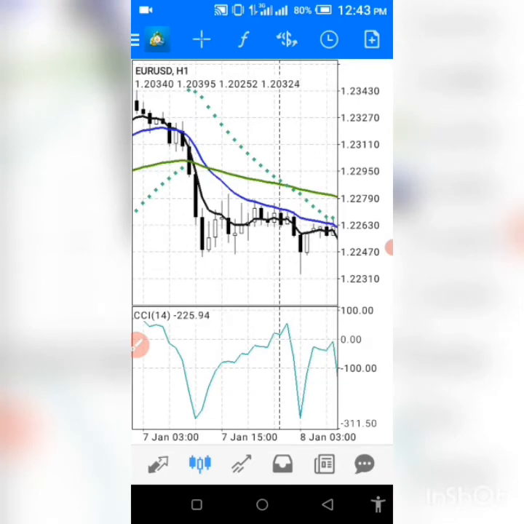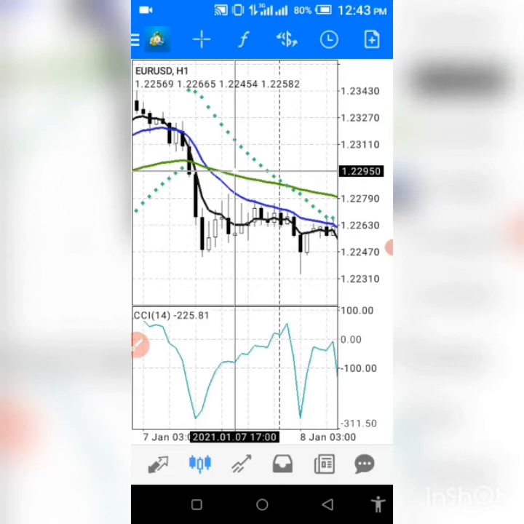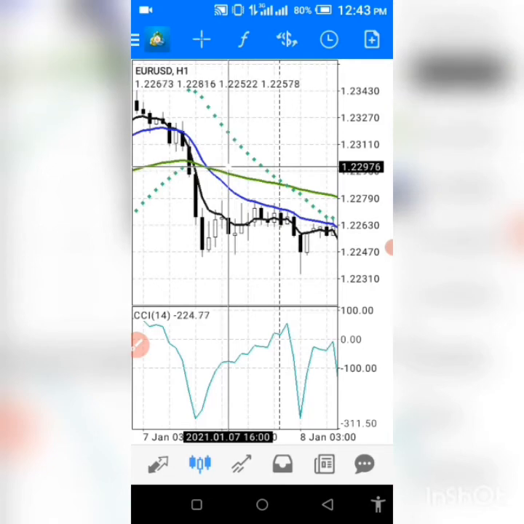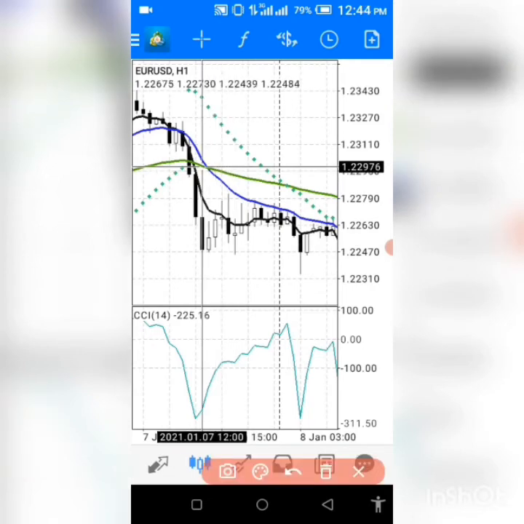Now let's take a look at this parabolic SAR. When the green line crosses these two lines, black and blue, at this point in time, you can see the parabolic SAR here pointing downward. At this point, you can sell.